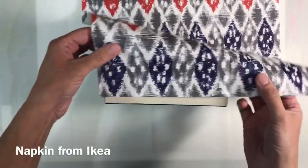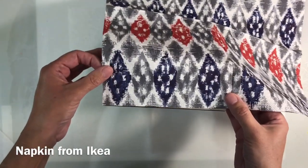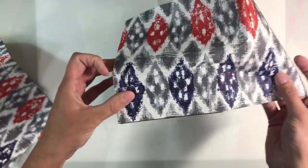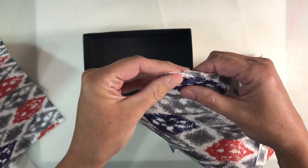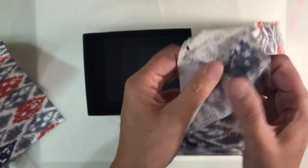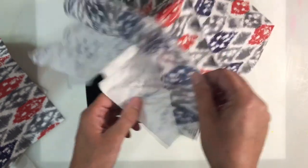I want to use the blue side of this napkin just as a border to go around the bottom of my box, like this. I've got enough of the napkin to do two sides of the box. I could cut this in half, but just to make sure it's even all the way around, I'm going to use a second napkin and apply that to the other two sides. Now, napkins as we all know are either two or three ply, so I'm just wetting my fingers and taking the plies apart like this. If you don't do that, the glue will only attach to the bottom part and eventually it will just peel off, so it's really important that you do take the layers apart.